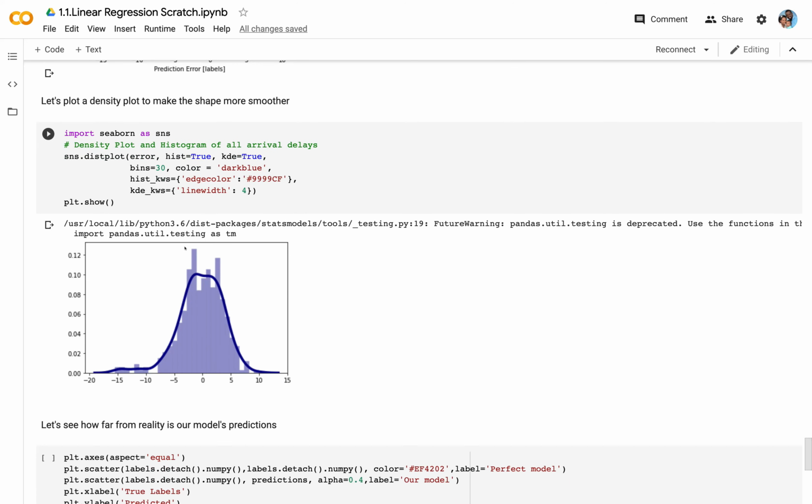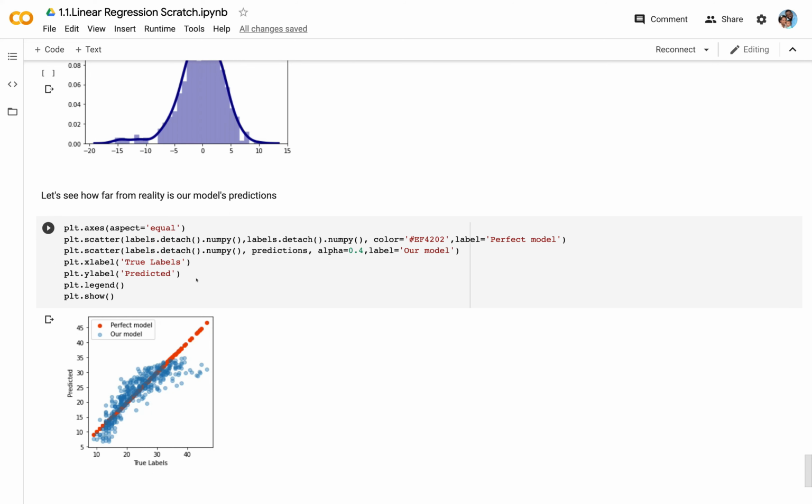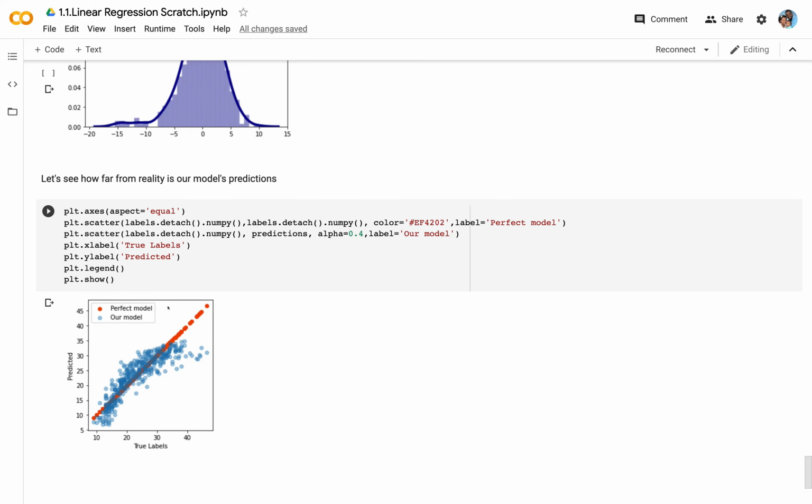And if we print the density of this histogram, we can see it's a bell-shaped curve and almost centered at 0. As usual, let's print and see how far these data are from the actual data. This red shows the actual data, and this is how far we are, and we've got a bunch of data falling inside the red line. So this is a good model.